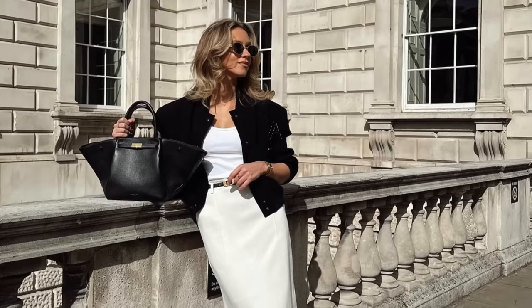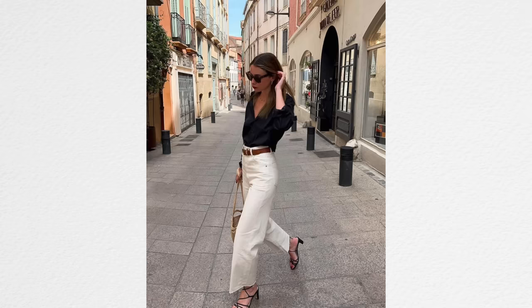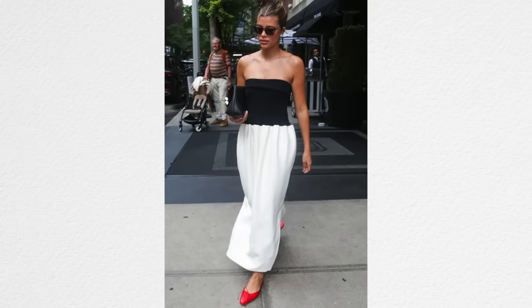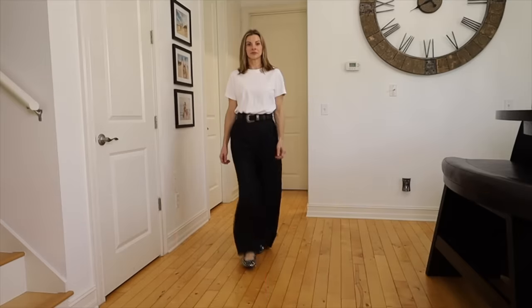Any color video that I do, I always mention black and white or black and cream. I think this is just a very classy looking color combination, so easy to do, and I think it just gets skipped over a lot because it seems so easy and basic. But it can look so crisp and so beautiful and so stylish, and it's also so easy. If you have five minutes to get dressed, run to your closet, pull out some black and white things, put them together and you're going to look amazing.